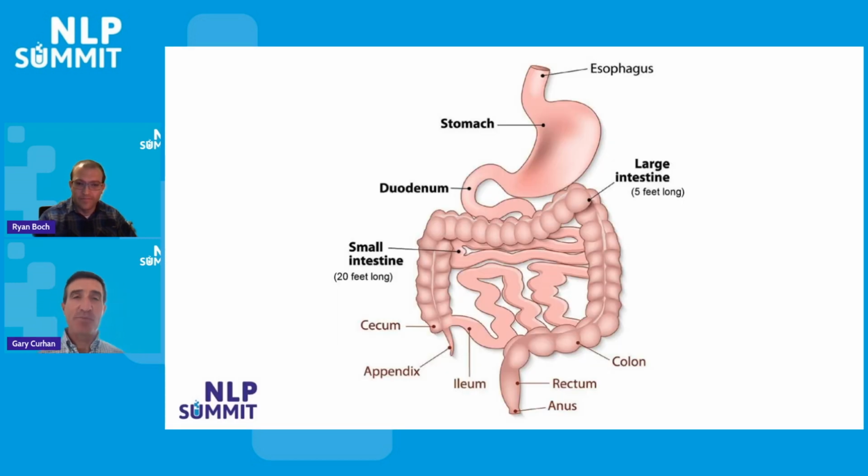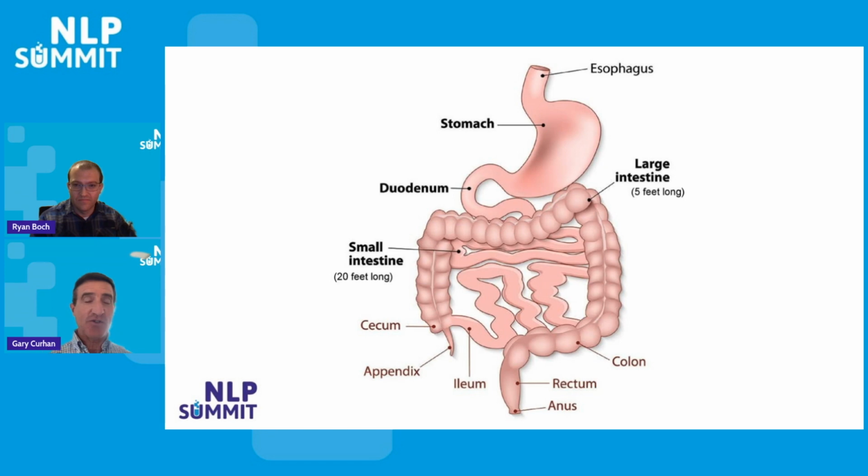Hello, everybody. I'm Gary Curran. As Ryan said, I'm the Chief Medical Officer at OM1. We're going to be taking a quick ride through the GI tract today, the gastrointestinal tract, to emphasize the importance of the work that Ryan's going to be showing you shortly. But just to give you an idea of the normal GI tract, you may not think about it a whole lot, but it's kind of just a tube inside the body. So in some ways, it's outside the body. And because of that, it has important functions: it allows some things in and not other things.